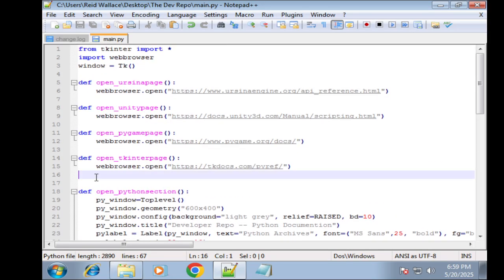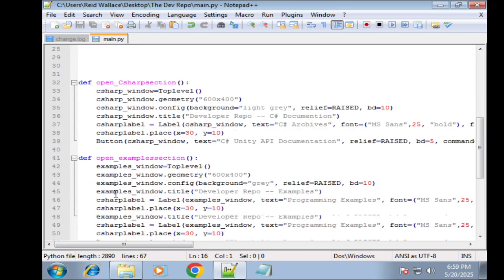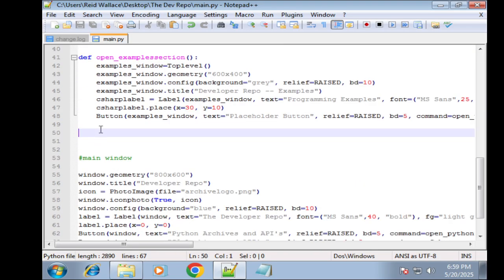I feel like we should put them on top here with the... No, maybe not. We want to do it in order. We'll call this open underscore. Oh, shoot, double underscore. Not what I wanted to do. Open Ursina examples. I forgot to do the underscore. Open Ursina examples. And then bam, bam, bam. Oh, not what I wanted to do. Open Ursina examples.